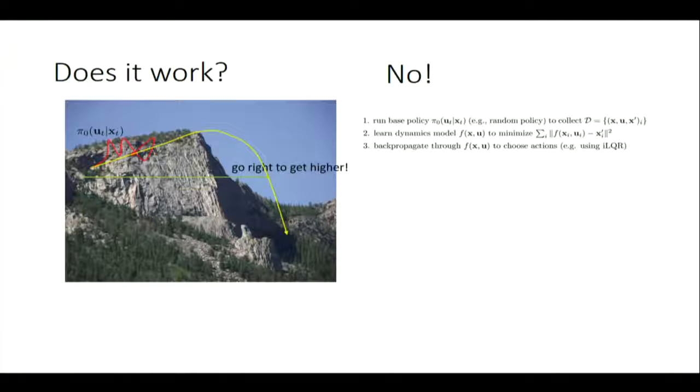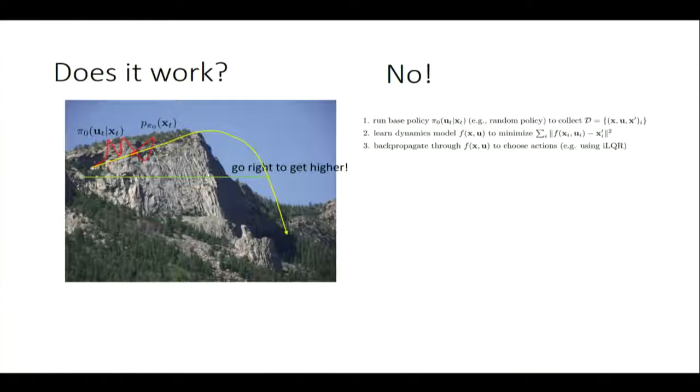So something went wrong here, and in fact, it's something that we've seen before. Does anybody have any thoughts about kind of a technical explanation for what's going on here? The data set is fixed. The data set is fixed, yes? And this is related to something we saw last week. It's like Dagger, you don't have some rare things. Right, so this is just like the situation that we saw on Monday last week with Dagger, where there's a distribution mismatch problem.